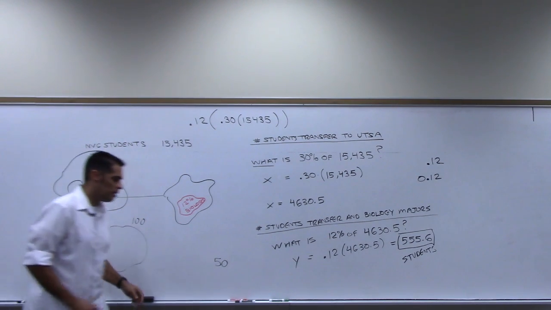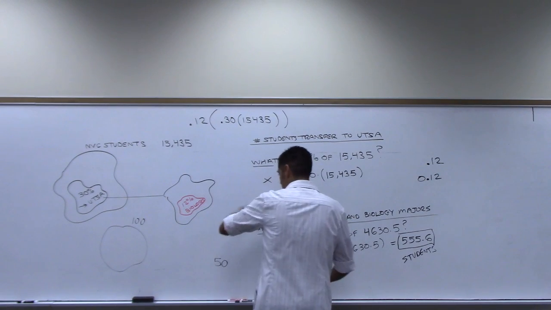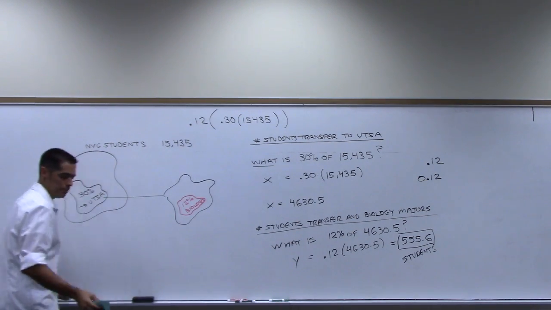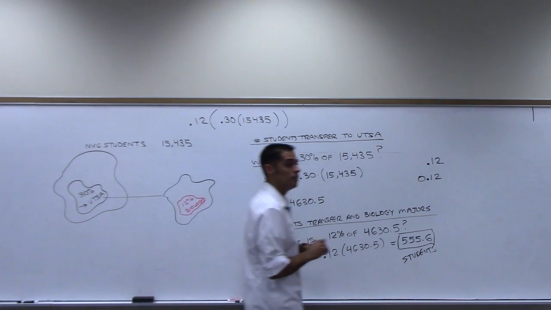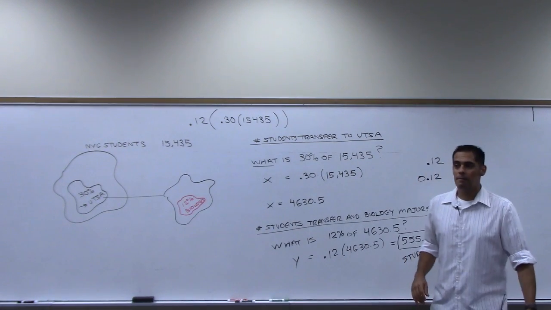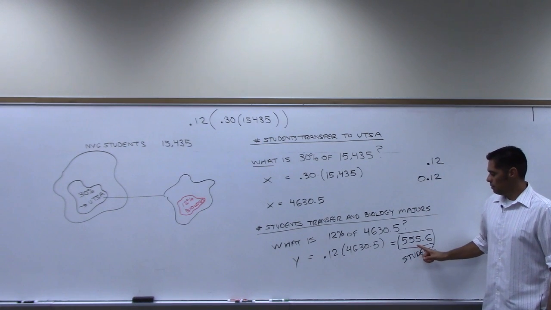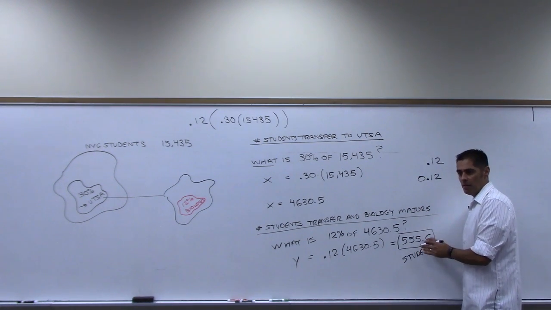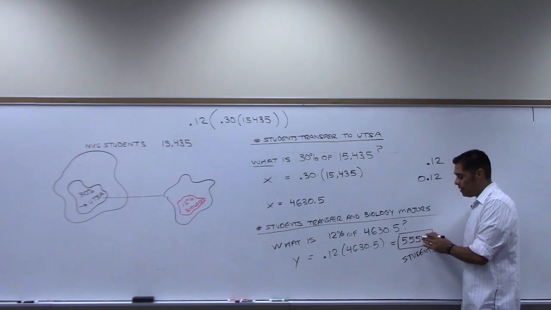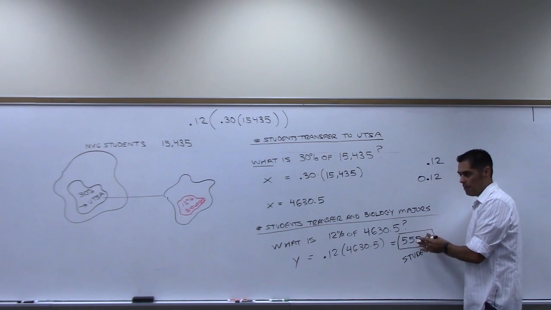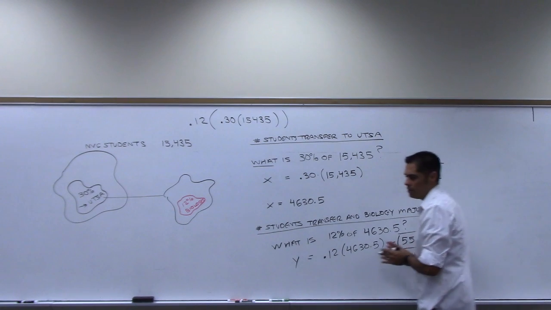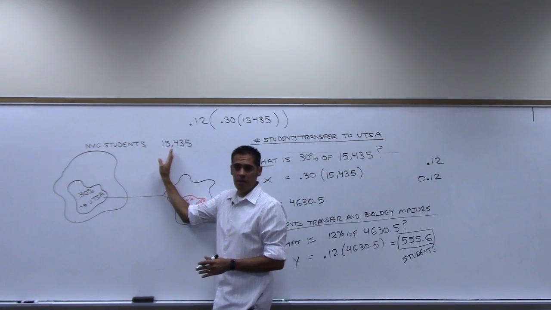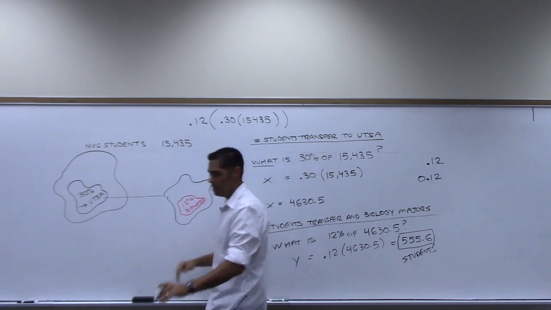So how could I do that for this problem right here that we just did? What's the computation I'm going to do? 555.6 over the 15,435. Yeah, this is how many students are at UTSA in biology, right? Okay, this is how many from NVC wound up over there. Now, to find a percentage, we take that and divide it by the total number of students we started with at NVC, and that'll give us our percentage here.